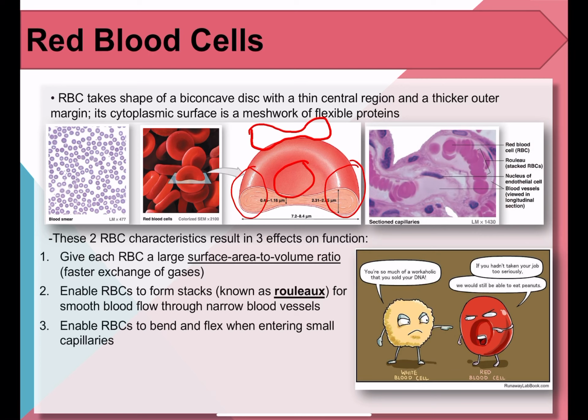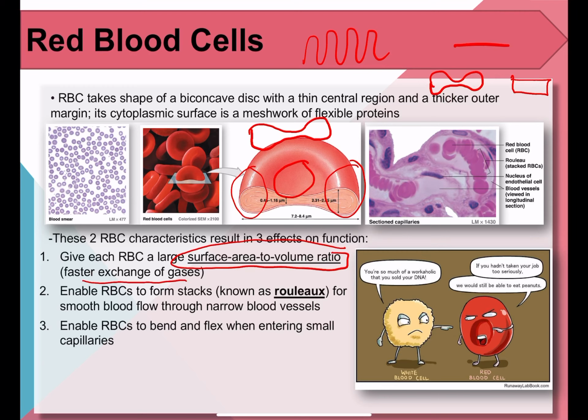One, whenever there's extra curvature, just like how I talked about with microvilli, those curvatures are there to give a larger surface area to volume ratio, okay? Any curvature always has more surface area than a straight line. So if, for example, red blood cells were straight boxes like this versus this, you would have a lot less surface area in this case compared with this case. So that's why red blood cells have this particular shape, for faster exchange of gases.